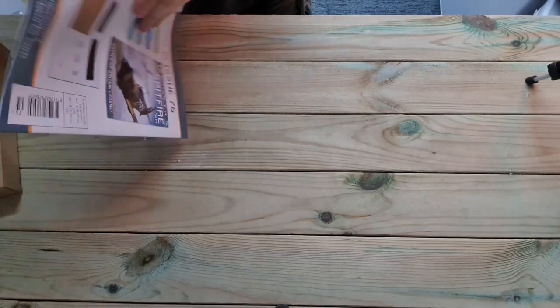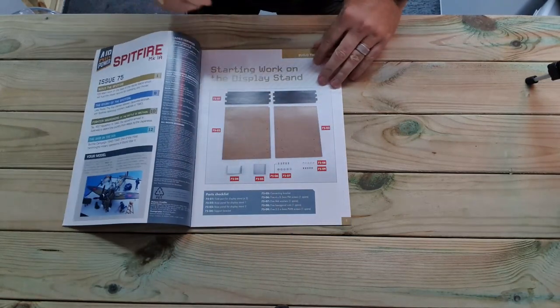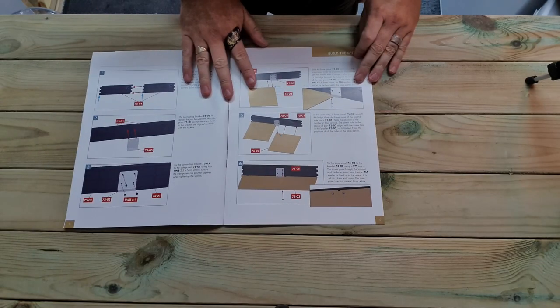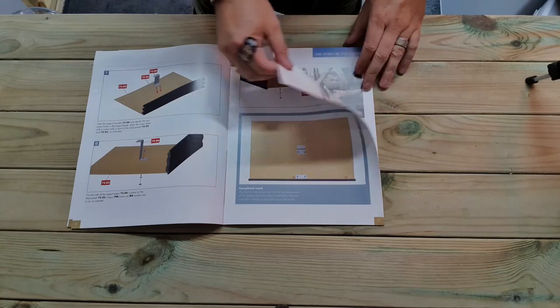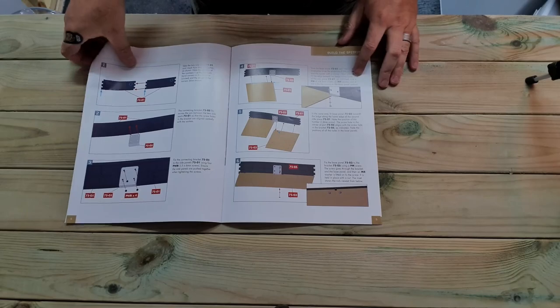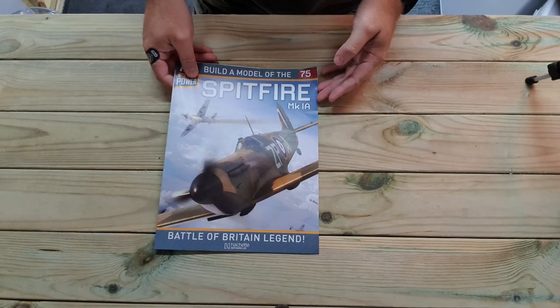Okay, so we get to check out the new workbench. As you can see here, this is the magazine and we've got lots of bits of wood and lots of bits of trim to actually piece all of this together. I understand this is going to be ginormous, so that's partly the reason why I'm using this whole workbench.